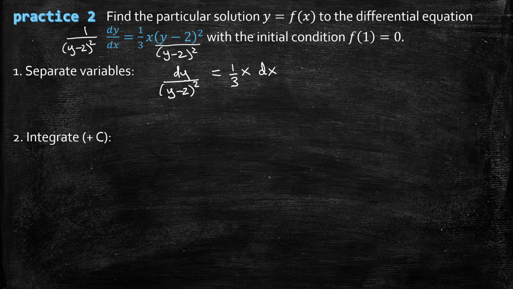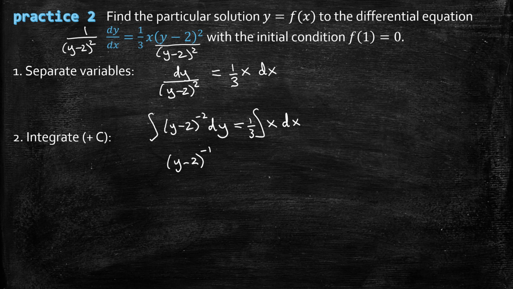So when we want to take the integral of both sides, it's 1 over y minus 2 squared, which is better to write as a negative exponent, so we can use the reverse power rule. And on the other side, I would even bring that constant outside the integral sign, which is allowable, just to simplify the process. So the antiderivative of the left side, you might do this using u substitution, or you can do it by inspection.